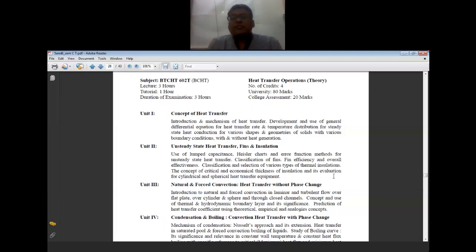Now all of you have seen the fins on your bike engine, which is open. You can see this bike engine, and there you can see the fins. There are small plates which are available on that engine. That is for the purpose of heat loss, heat transmission. The engine temperature should not be higher. So you are making more surface area by providing the fins so that more heat will be lost.